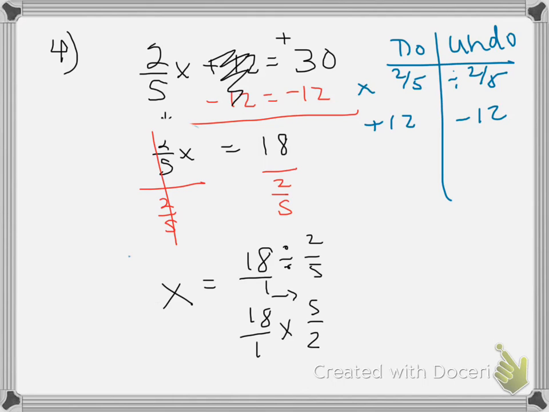Now I multiply straight across, so hopefully you take your calculator and multiply 18 times 5, and you would find out it is 90. Oops, excuse me, 90. And then 1 times 2 is 2. So when I multiply this, I should get an answer of 45. So my answer is 45. So x equals 45. And I could put it in the equation and see if it balances or equals, and it will.